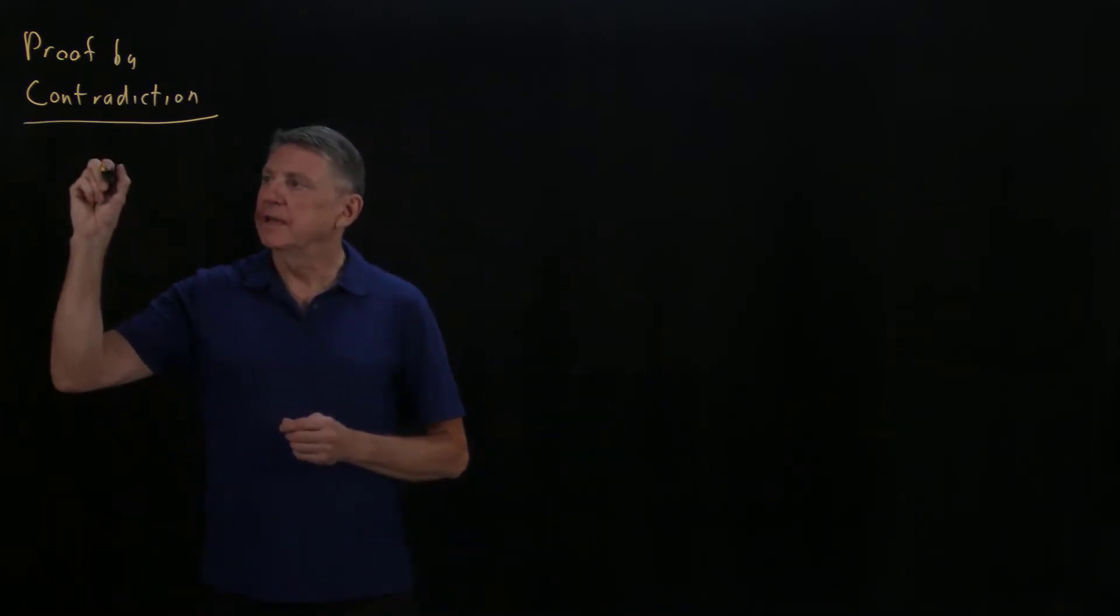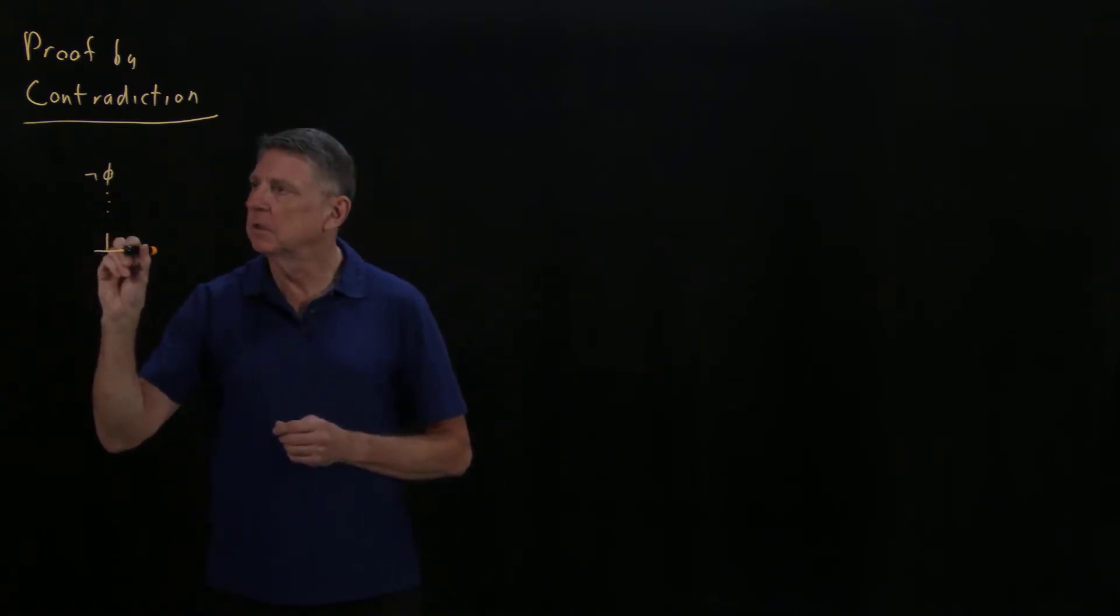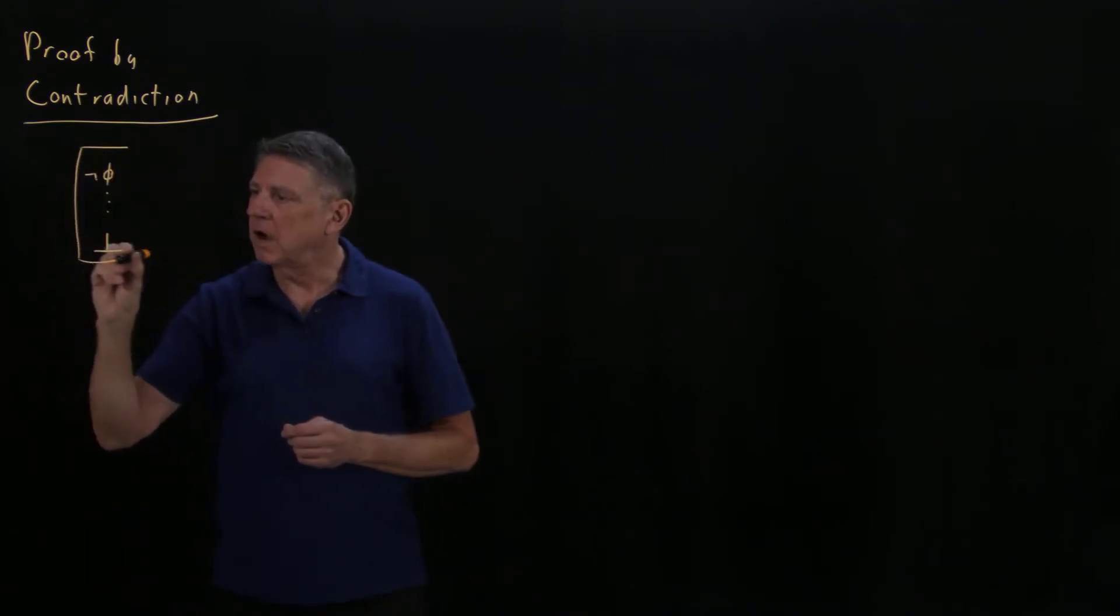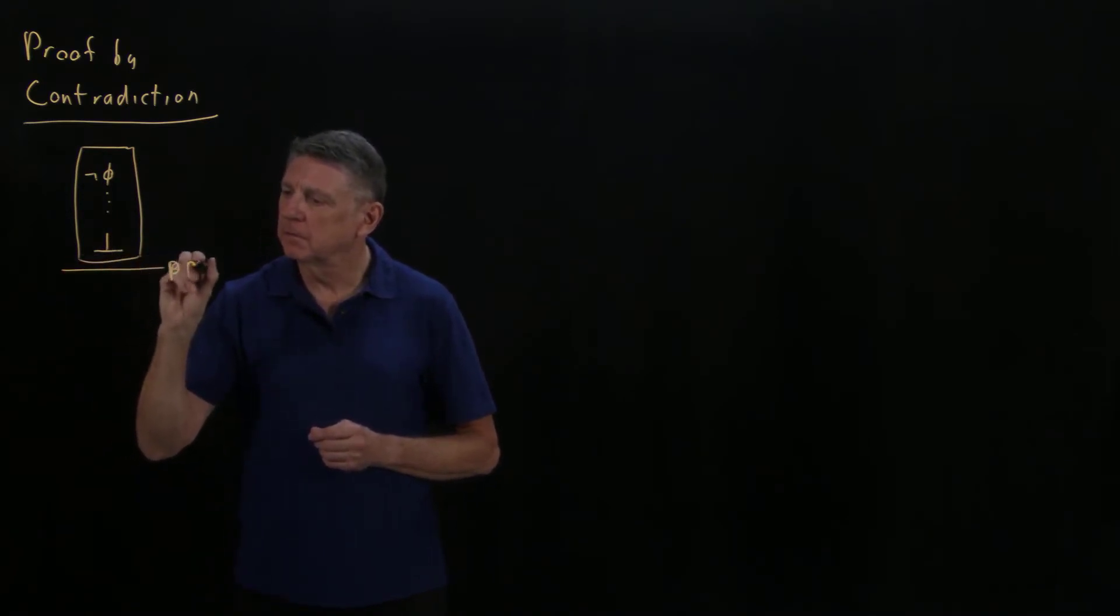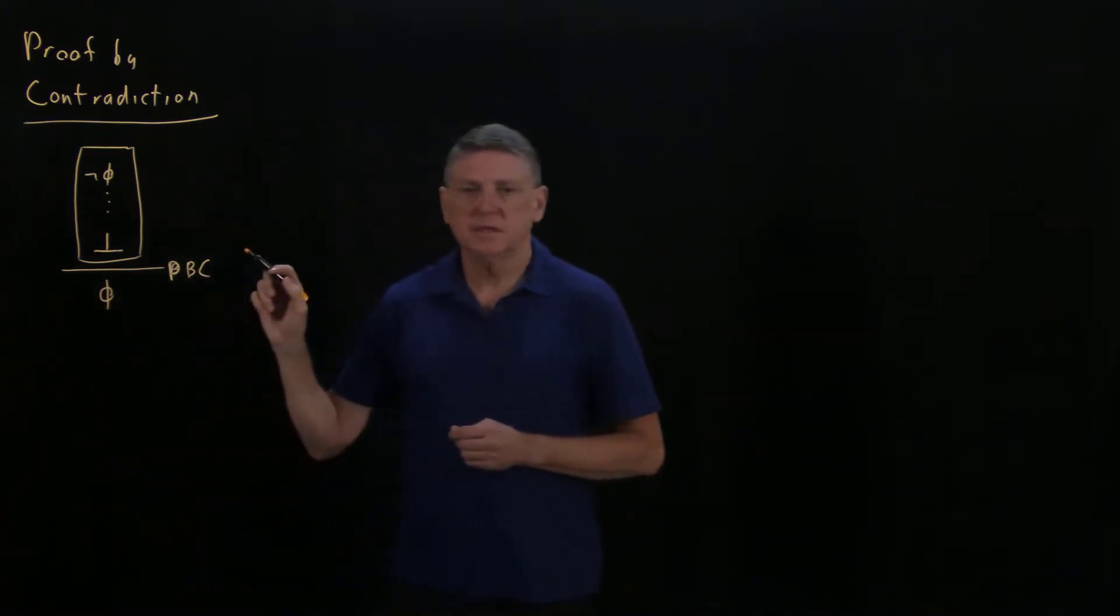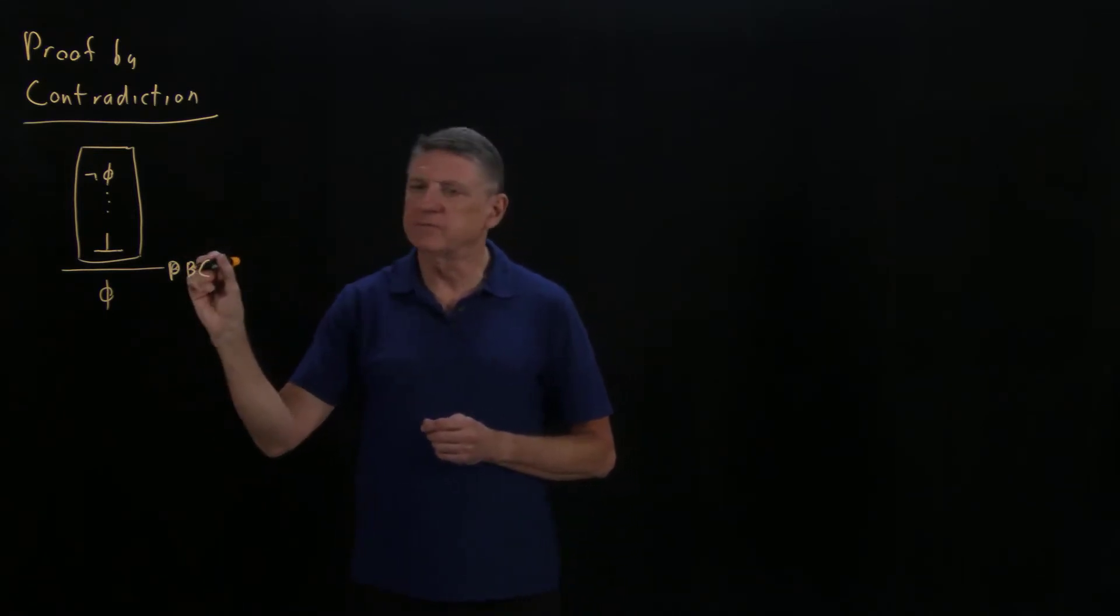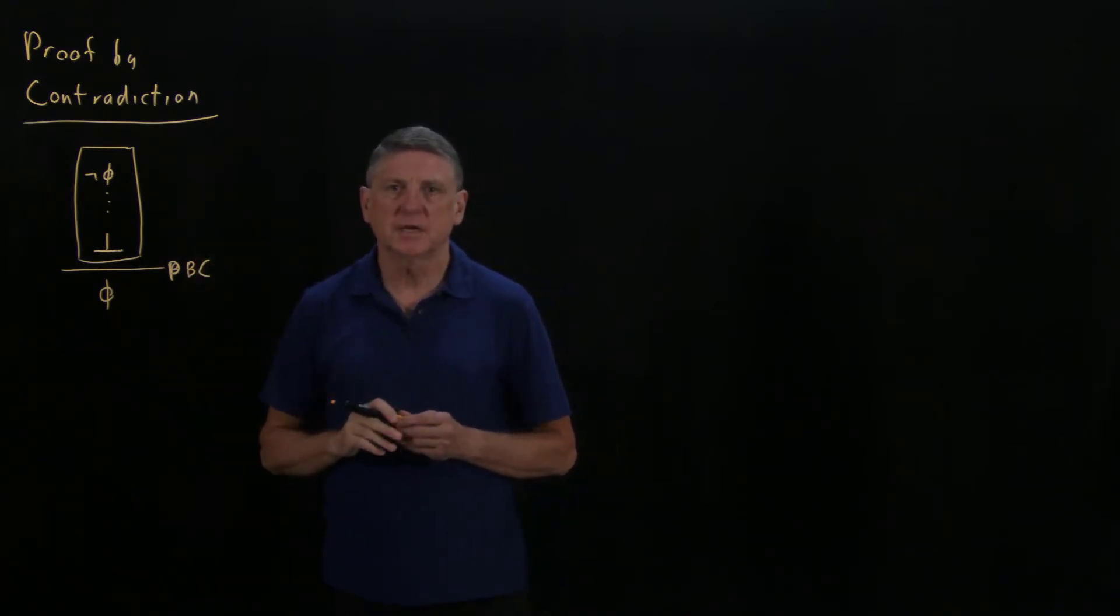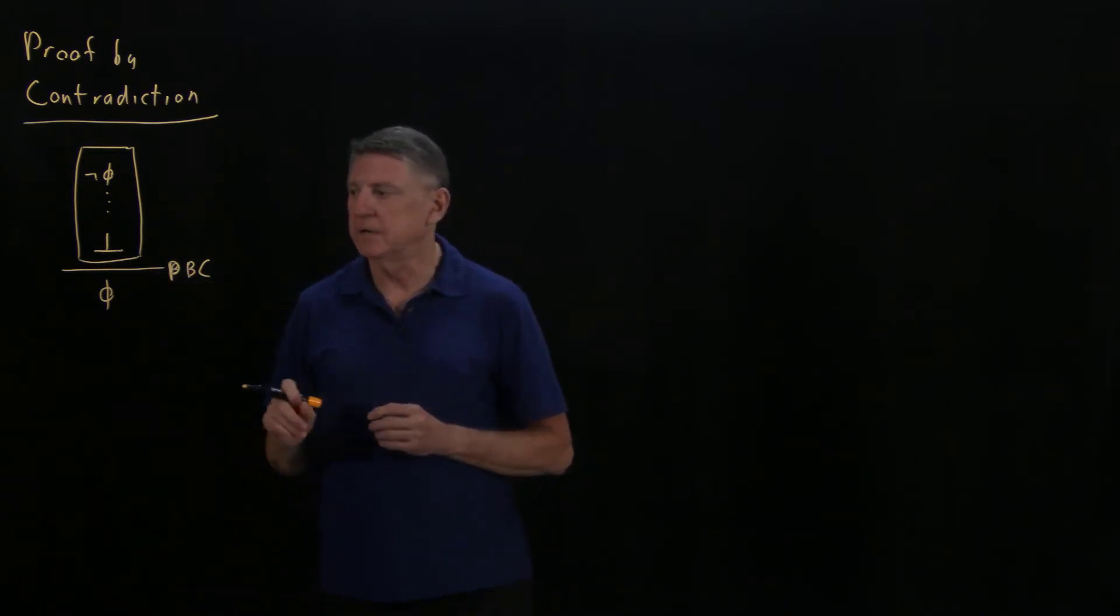The idea is that if we suppose for the purpose of argument the negation of some formula, and we then use a line of reasoning and arrive at the bottom symbol, then under that assumption, we can use the rule of proof by contradiction and conclude that the formula is true. This is a method that may be familiar from mathematics, and this is one of the derived or implied rules in natural deduction that is not present in certain forms. Those forms are called intuitionistic or constructivist logics, and in those, proof by contradiction is not a permitted inference method. For us it is.